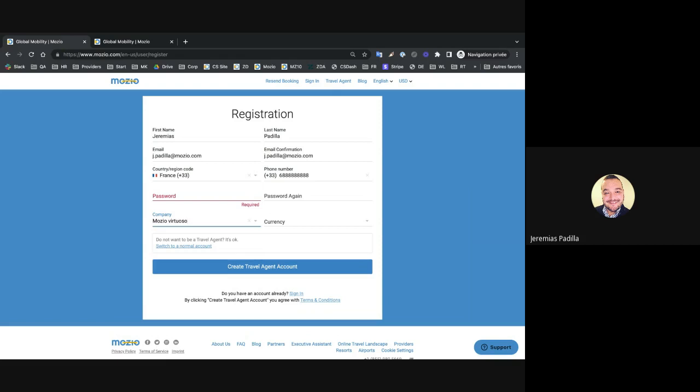Say, for example, a coworker already did create an agency at Mozio.com, and you don't want to be a part of that agency. How do you do that? You simply enter a different name. Say, for example, the name of your company is Mozio Virtuoso, but you want to add your own thing. So you enter JP, for example, as your initials, or you enter a number, something that you'll remember in order to remember what your company name is, right?